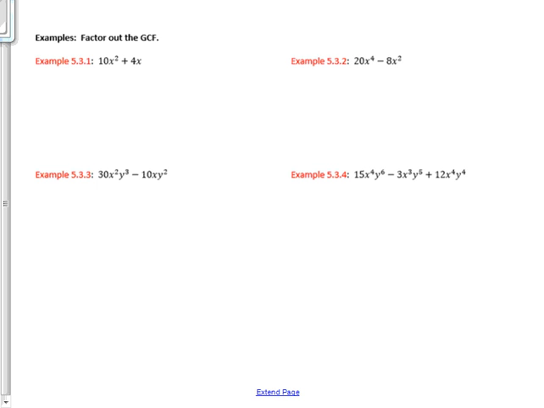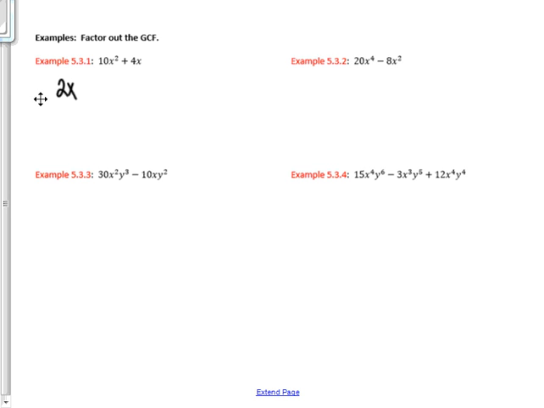We look at the first one. What you're going to do is look at the numbers in front, 10 and 4, and you're going to say, what is the absolute largest number besides 1 that goes into both 10 and 4? And that's a 2, so we write it down. And then you say, do they both have x's? Yes. If they both have x's, you can take some out. You can take out the smallest exponents. That would be just taking out 1x. Okay, so I could take out 1x.